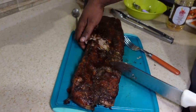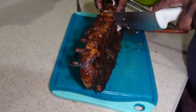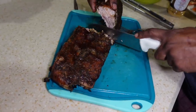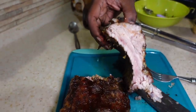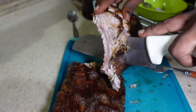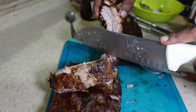So, guys, David doesn't know how to cut lamb. So I just hold it from the side like this, right? First of all, that's not lamb. Sorry. So, guys, I do like this, I just slide my knife. Oh, look at that, amazing. Wow, it's coming apart like butter, David.